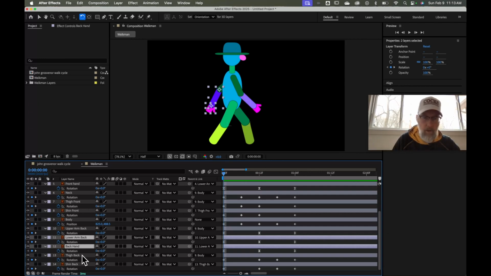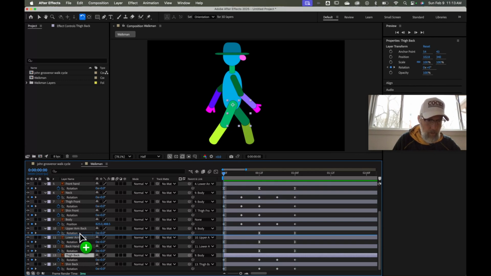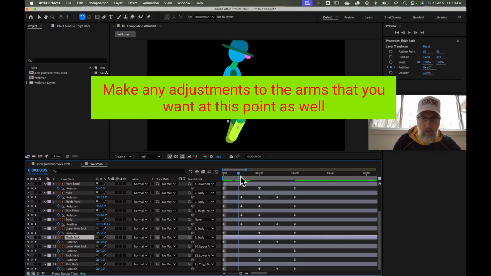Thigh, back. So I just need thigh back above those guys. So that should have my, there we go. So that arm is not crossing in front of that back leg. All right, groovy.